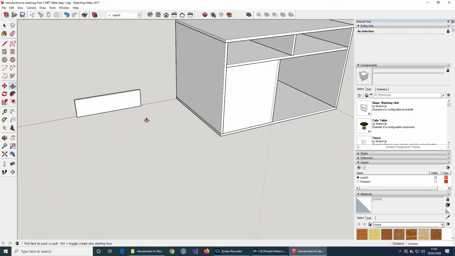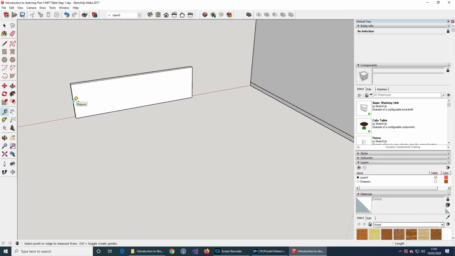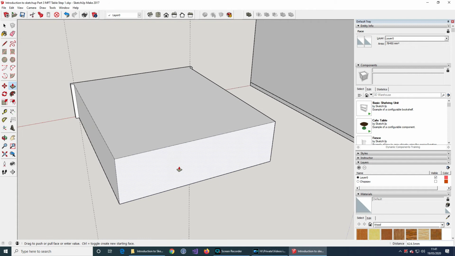I'm going to zoom around to the back, and I'm going to put a guideline in on each side to represent the width of my drawer runners, which is 12.5, 12.5, whoops, struck the mouse then. I'm going to draw a line up along that guide to make a smaller rectangle. Then push-pull tool and come back 800 minus 18, which is 782.